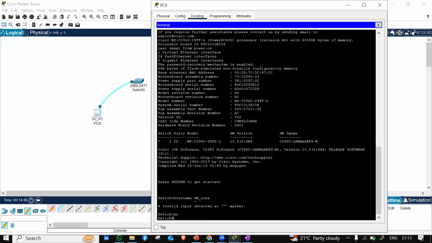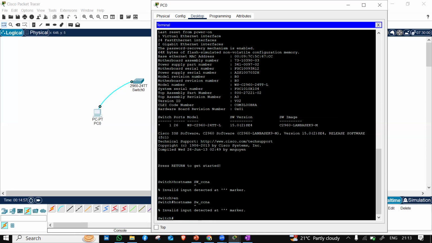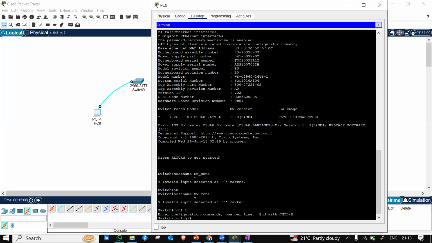Privilege exec mode, hash. The prompt has changed to hash. Can I change the hostname here? No. Why? Because I'm in the wrong mode. I cannot make my changes in privileged exec mode. The changes that I can make, I make in global configuration mode.